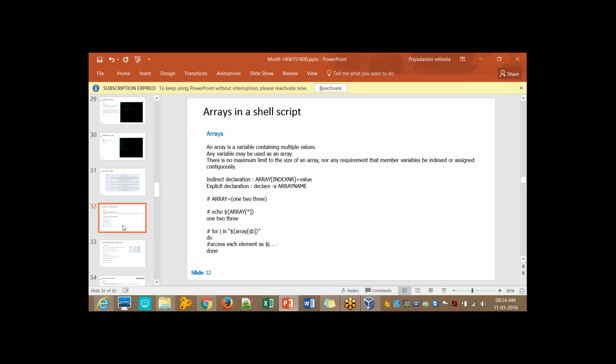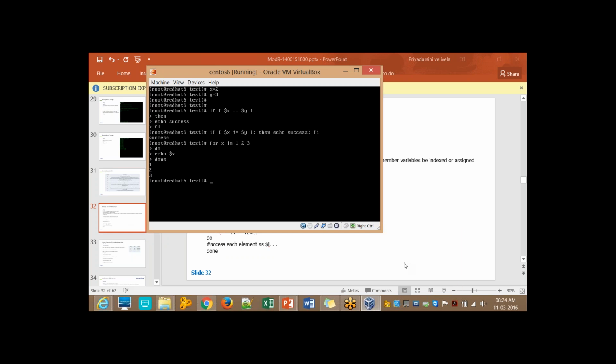Then arrays in a shell script. Well, okay, we have one question here. I gave you an example regarding the find command, right? Yeah.